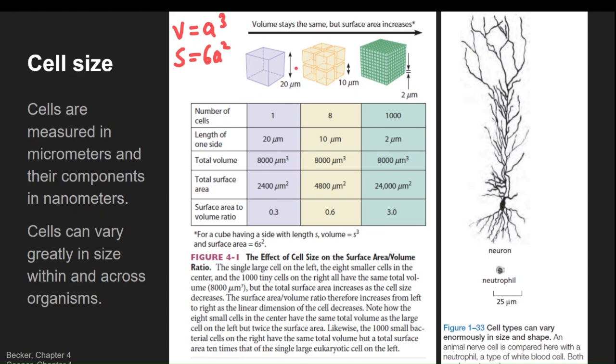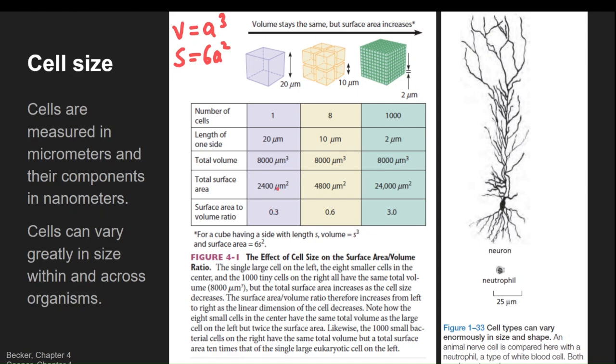So in this case, the side used to calculate the surface area is continuously reducing, and also the number of boxes, the number of cells that are getting generated, is increasing as well. So we have to take that into account, and through that we calculate the surface area for the first cube as 2400, for the next as 4800, and the last one as 24,000. So you can see how suddenly the number has jumped. Almost a tenfold increase has happened from this individual cell to this multicellular kind of structure.